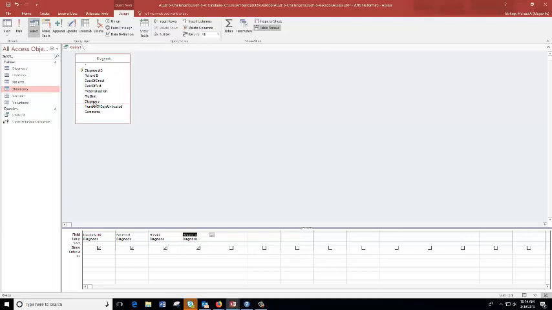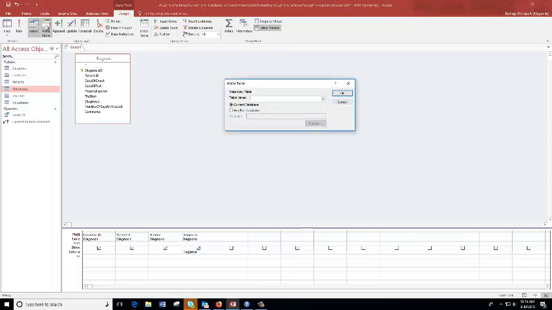Okay, so it wants us to use the criteria negative for the diagnosis field. So I want to come down here to diagnosis, and in criteria we want to type in negative, and then we actually want to make this a table. So now that I have my criteria in here, we want to go up here to our query type tools, and we want to click make table. And we want to call this table results negative.